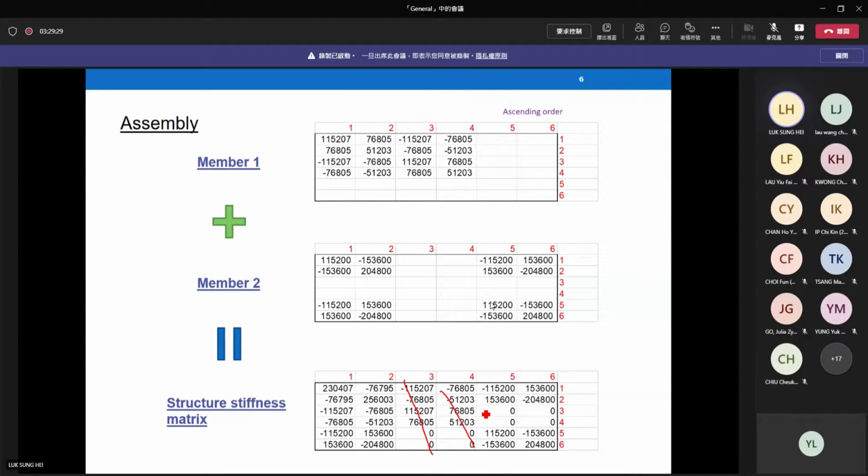Actually, they will help you to solve the problems, right? That's why I suggest students first take a look at the overall force displacement relationship, and then see which parts are useful. Only evaluate the parts which are helpful for you to solve the problems. Then what about the useless parts? The useless parts, normally I allow students to write symbolically.